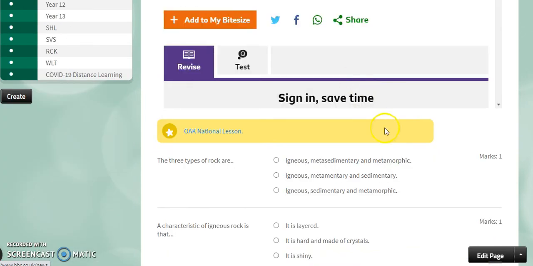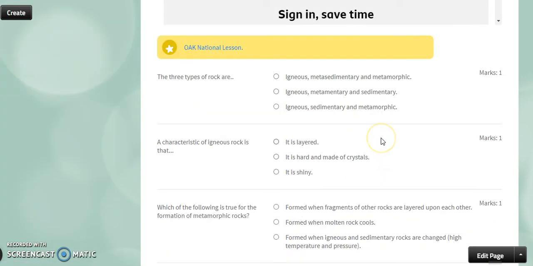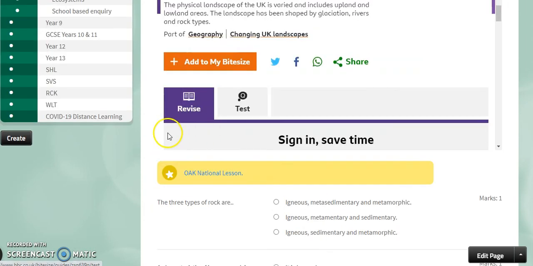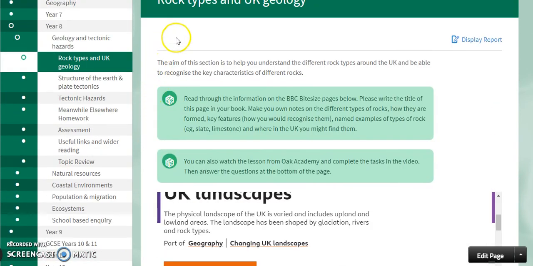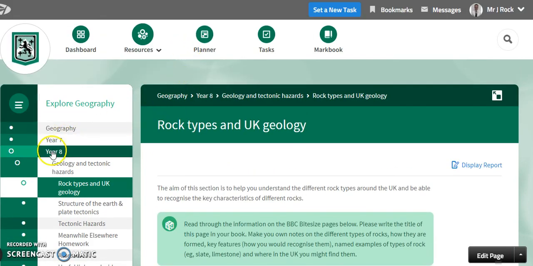There are also quizzes with each page that will allow you to check your knowledge and understanding, as well as provide an opportunity for your teacher to feed back. Please do not attempt these questions until you have done the work and you have learnt about the information. This way we can get a really good understanding of what you do know and what you don't know, so we can plan our future lessons to help you best.